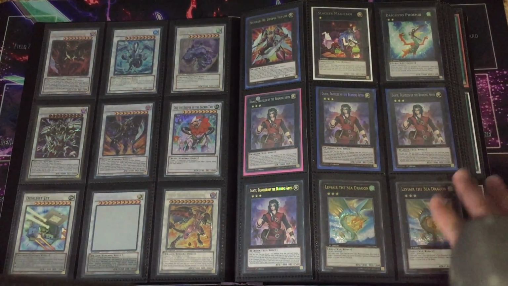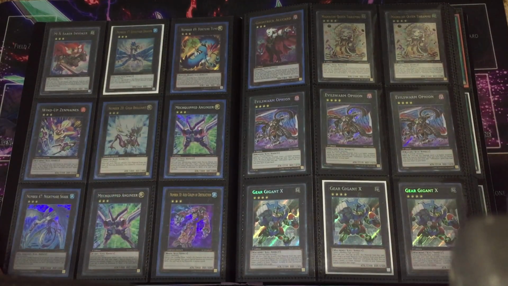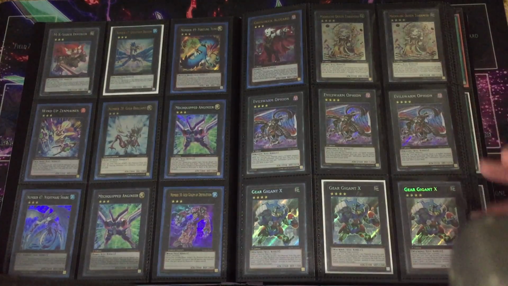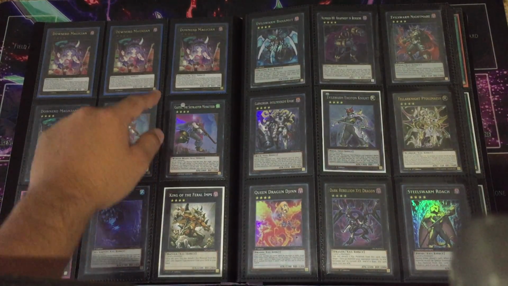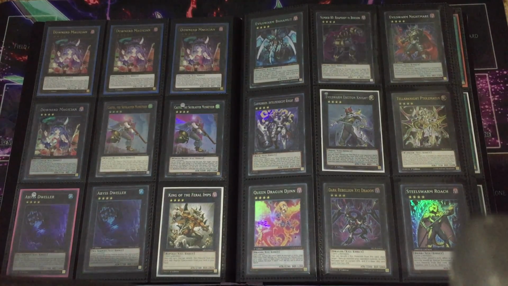And we also have the Ulti Leviers, which I'm very happy to have. What else? We have just generic other good stuff over here. It's nothing really much to say. This is a lot of the archetype-specific rank 4s over here with the Ophions, Gigants, and the TR Misus, obviously. Moving on, we have some more Downward Magicians over here because of Burning Abyss and whatnot. We have my Ulti Castell all pretty over there.